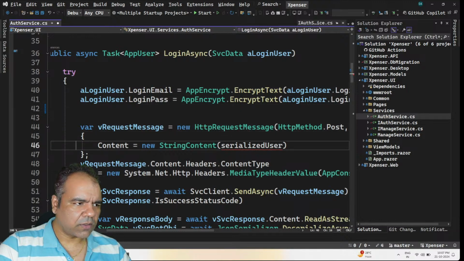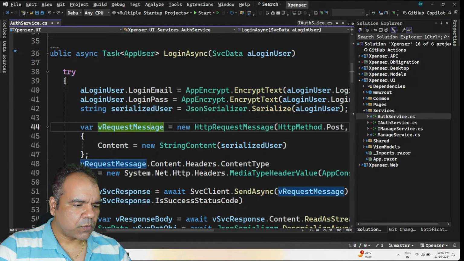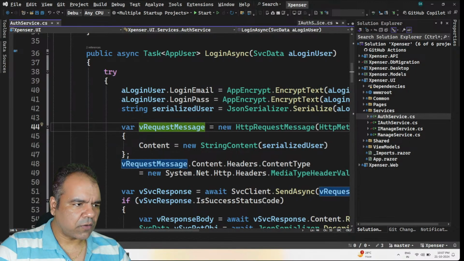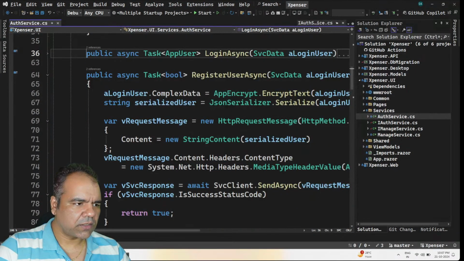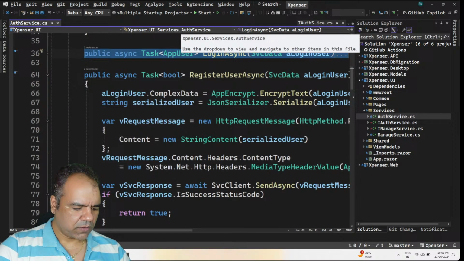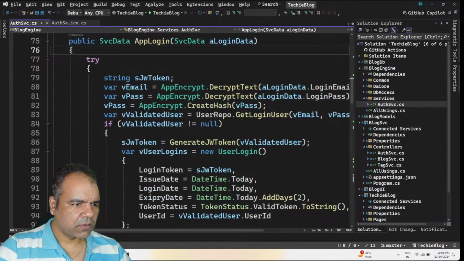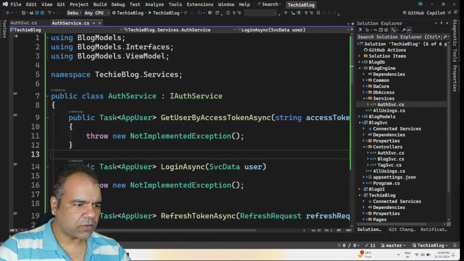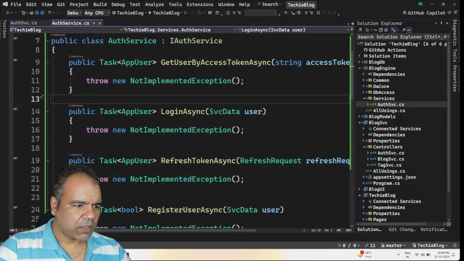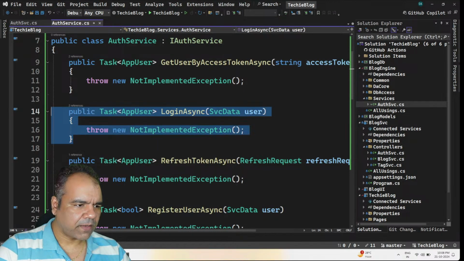Okay, sorry, this is an expander, sorry, Control Z. So what we'll do, we'll first of all copy this login async, Control C, Alt Tab, sorry, this would be here. We have auth service and we have this login async like this.